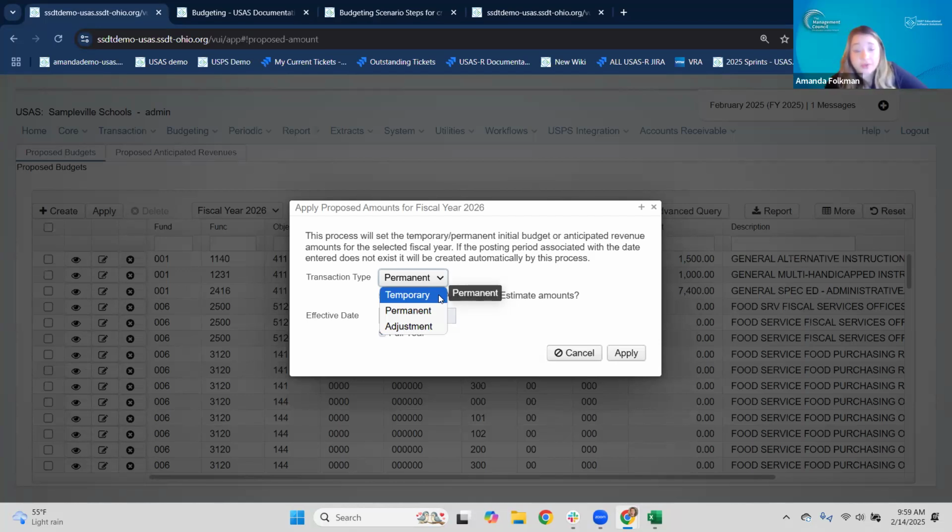Temporary is probably what they would do first. I'm getting my budgets in ahead of time so there are funds there for them to start posting their future year transactions against. But obviously those don't get fully confirmed until later on. So those are typically posted first.